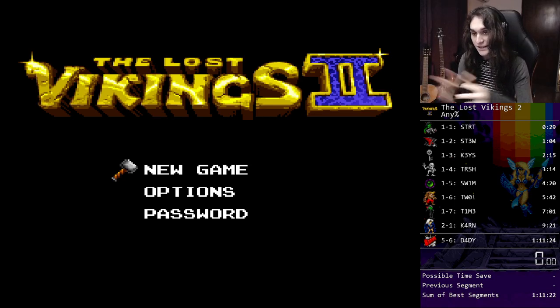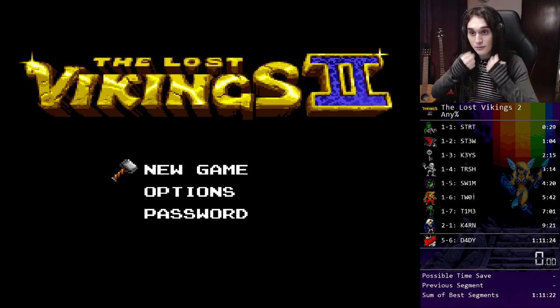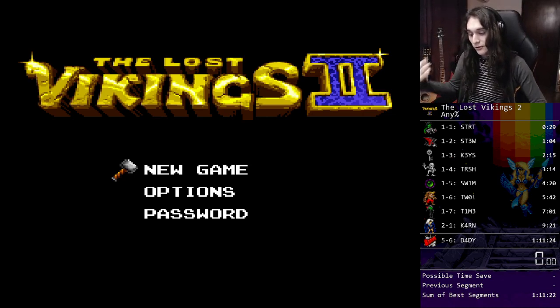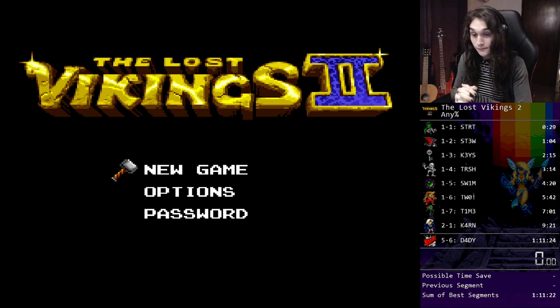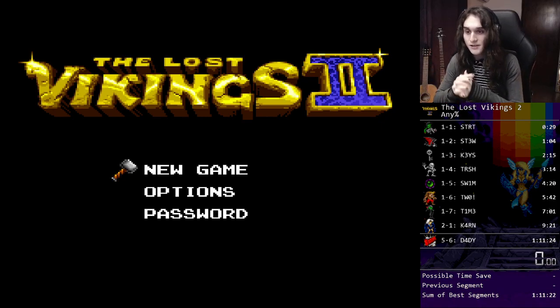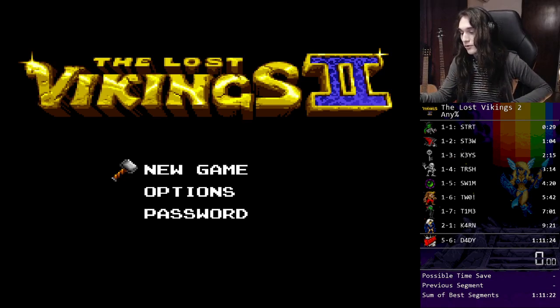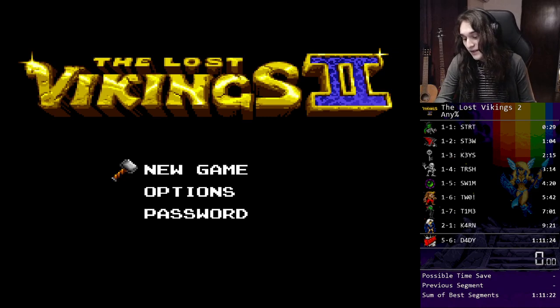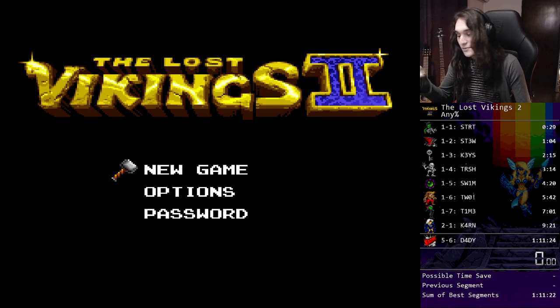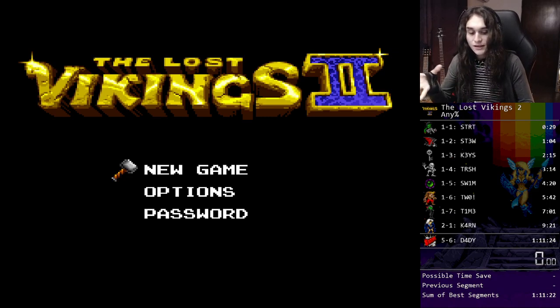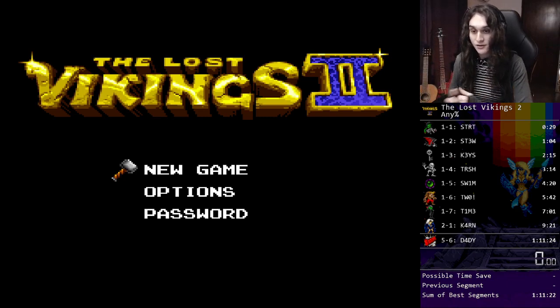So it's adding all the things that humans are capable of, pulling them all together in a single run, made as a very low optimized TAS, let's say, more of a tool assisted demonstration if you want. And yeah, it's basically that. It just shows the theoretical sum of best if you were to put all the runners together.